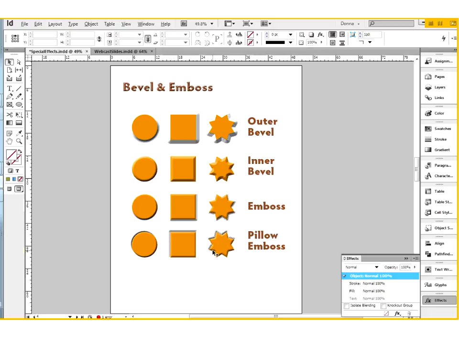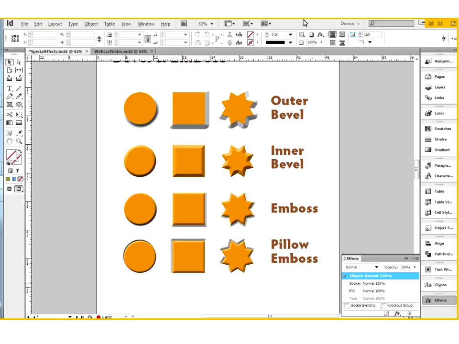We also have the ability to take these effects and define them in an object style. You are now familiar with character styles and paragraph styles. InDesign also has table styles and object styles. And an object style allows you to take multiple settings, whether that's fill, stroke, offset, or inset in a text box, effects of all kinds, and give it a name. So this is another way that you can transfer the same settings to multiple objects. But I really like the ability to drag this FX icon over another object.